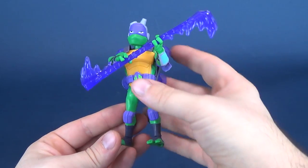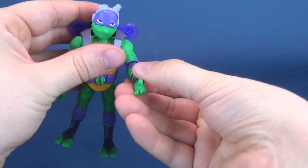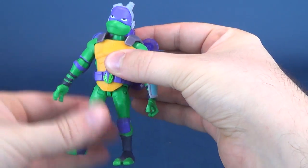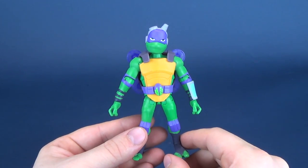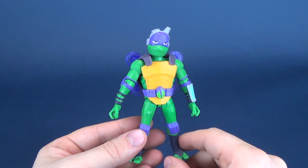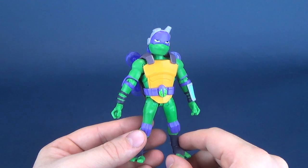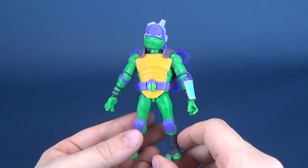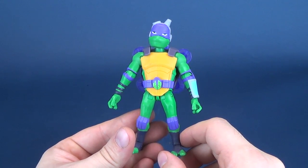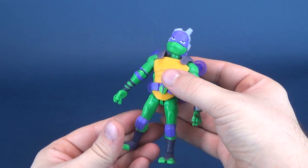It's my service to provide as much info to you guys as possible. So let's talk a little bit more about Donatello. I'm really liking the Turtles cartoon. I've seen probably a fair amount of the show, and I'm actually digging the animation style for it, which I said in the Leo review was a little jarring at first, because it's not really what you would conventionally think of the Ninja Turtles as looking. But sure enough, the more I watch it, the more I'm getting into the cartoon.